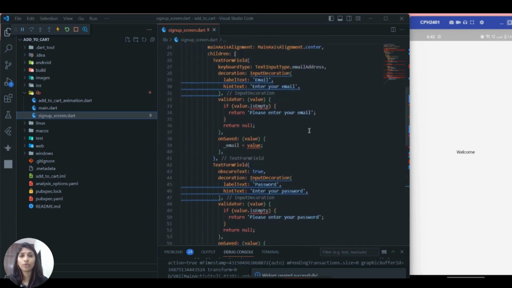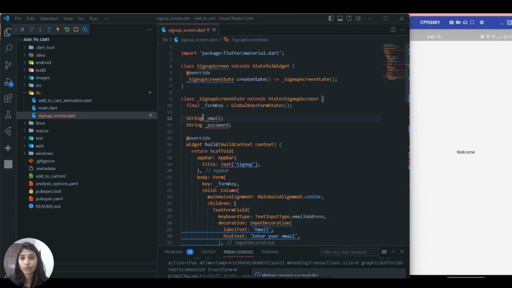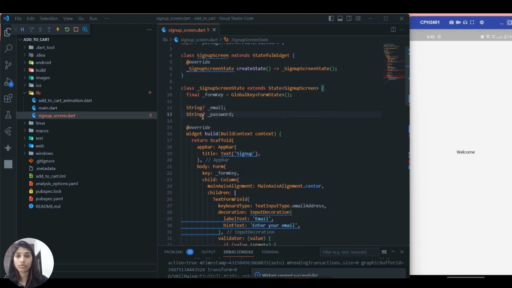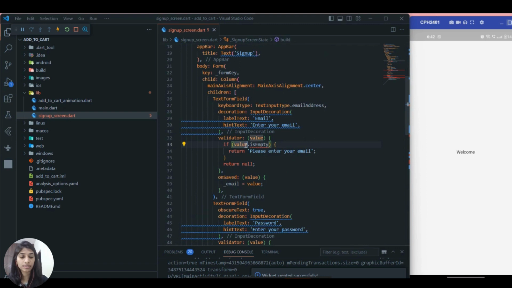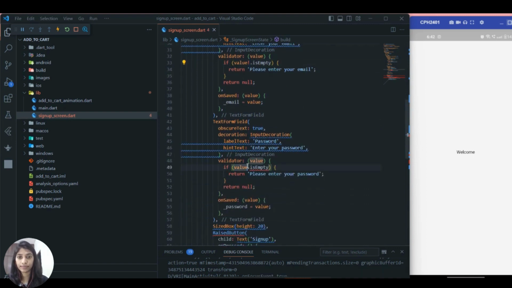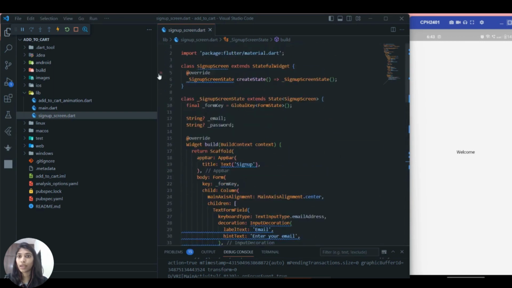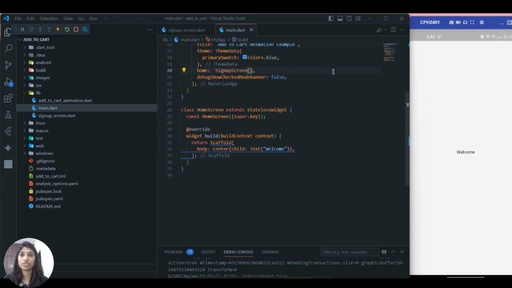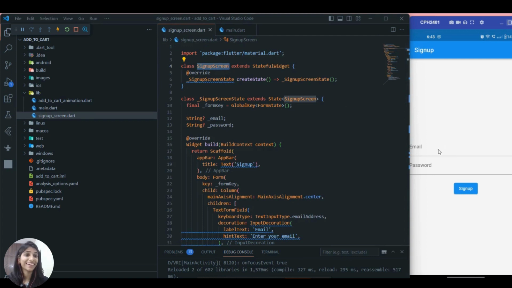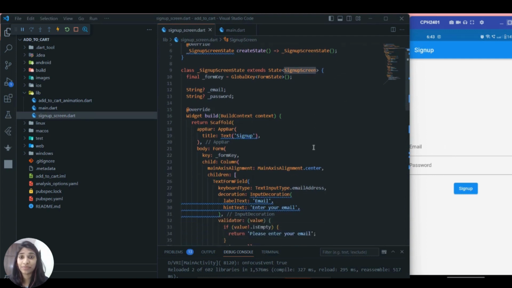I guess it is not following the null aware concept, so we have to do that manually. So let's make those changes. And RaisedButton is also deprecated, so you have to update that with ElevatedButton. I'm just adding the exclamation mark. And yeah, that's it. Just replace the file name in our main file so we can see the changes. Ta-da. Here we have two text fields with one button.